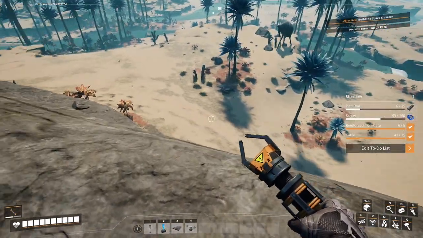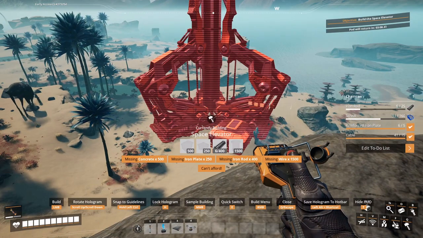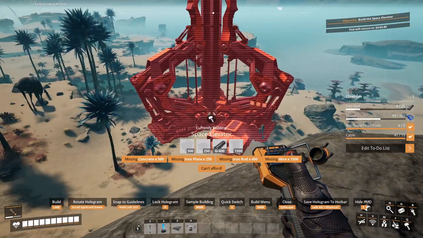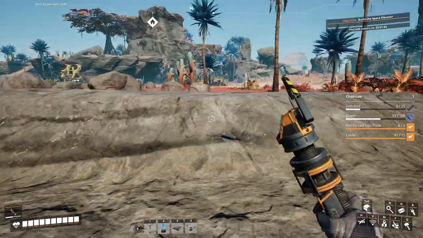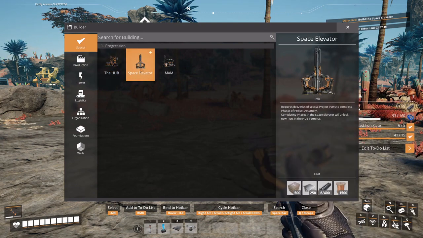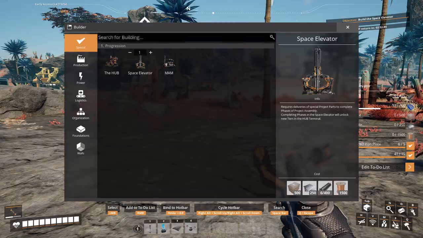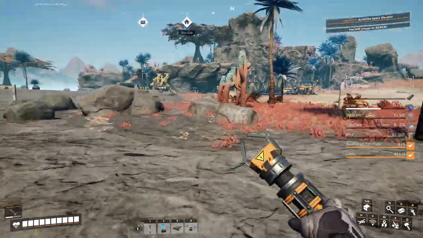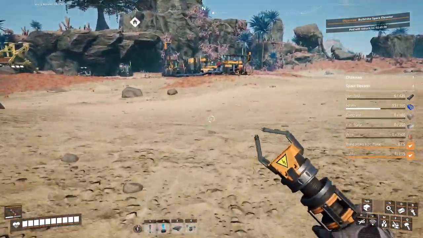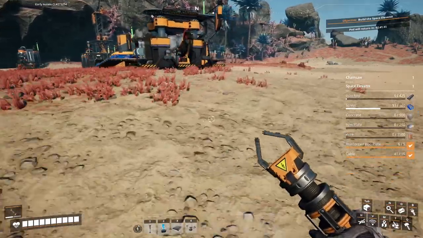Let's see. Can I do it down here? Yeah, let's do it here. Yeah, that's how big it is. It is massive. So I'm going to be working at getting all the supplies for the space elevator. Add to to-do list. Yeah, that is a lot of material. I'll be working on this, and hopefully I can finish this before the end of the stream today.